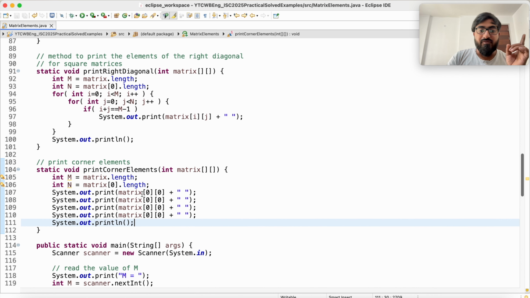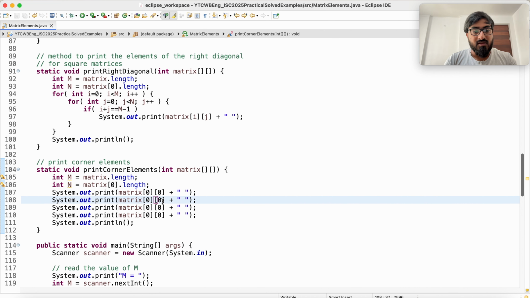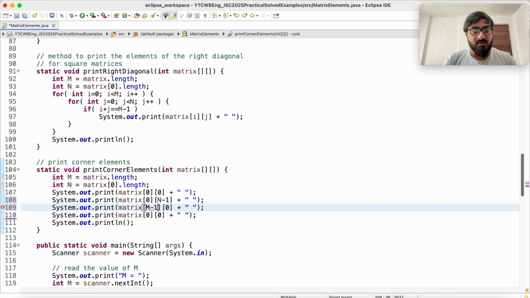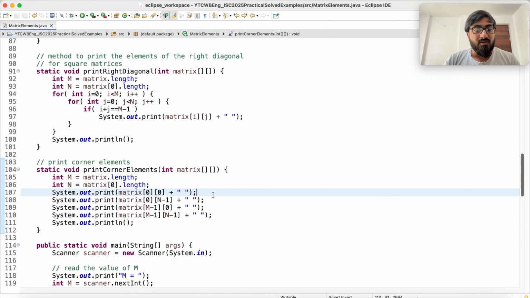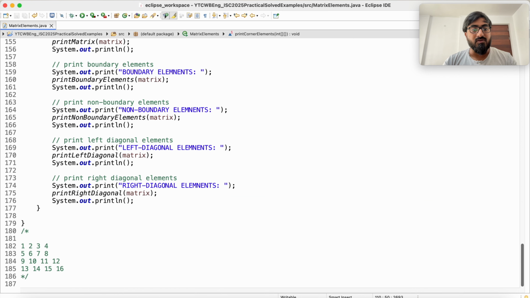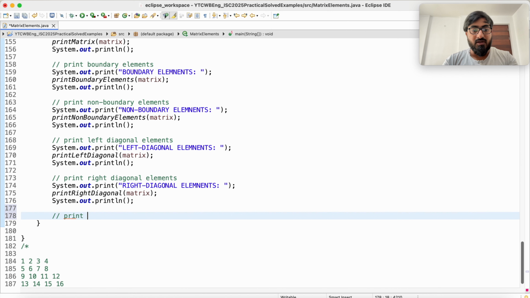First element of the first row, last element of the first row is going to be 0, n minus 1, first element of the last row, and last element of the last row. Last row, last column. So you can also do print corner elements.